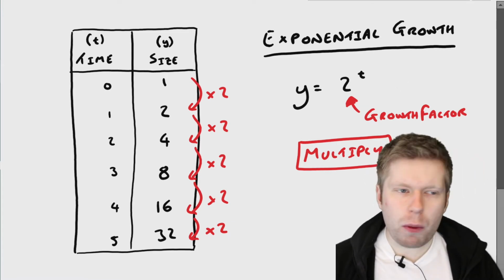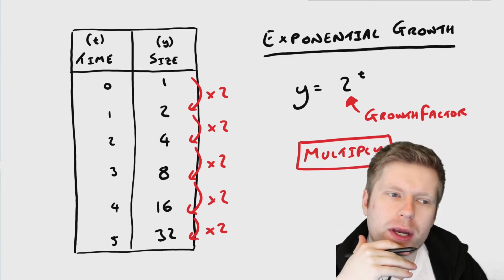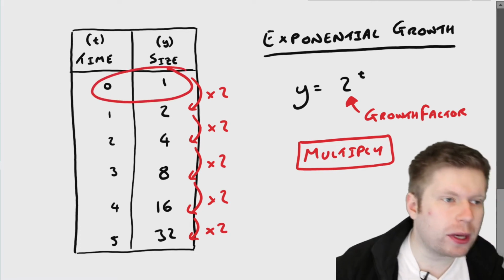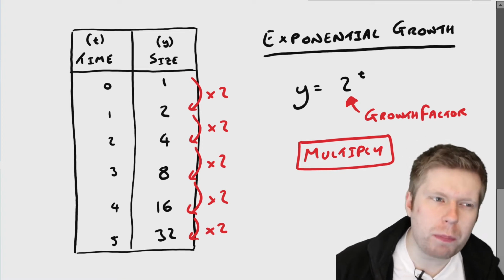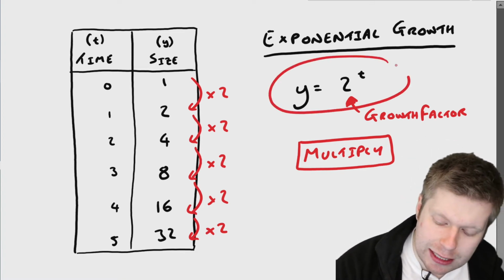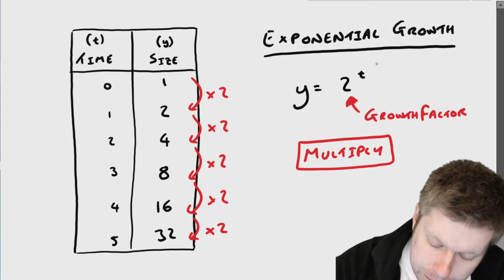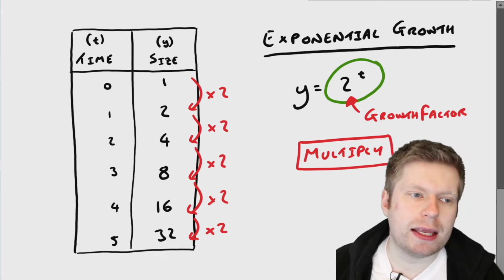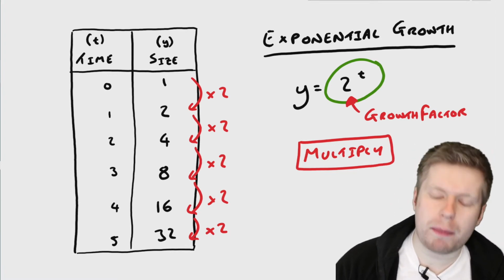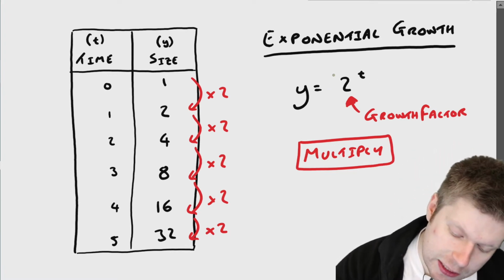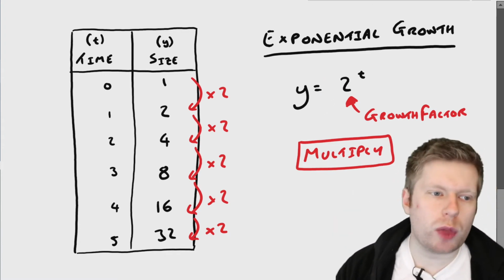Okay. Now I want to change this equation. What if I didn't want to start off with a population of size 1? You see at time 0, my population size is 1. What if I wanted to start my population off at 5? How would I adapt this equation to make sure that I start my population off at 5? Well, just notice, this part here simply means multiply by 2 as many times as t is telling you. So if you notice, there's space at the front to put a number. And that number is what I can multiply by 2 that many times.